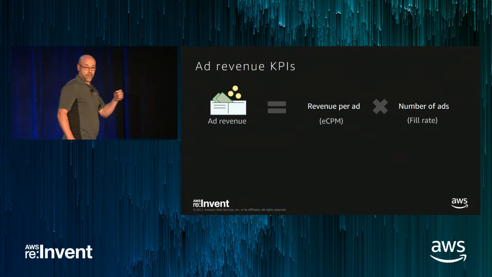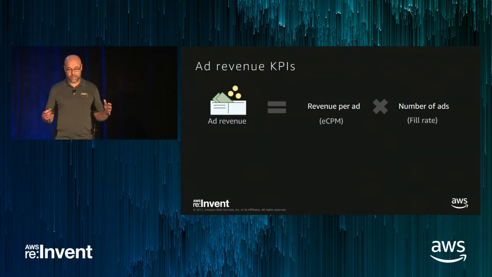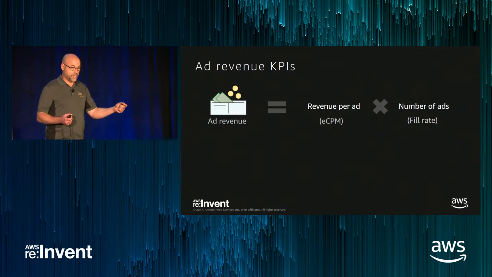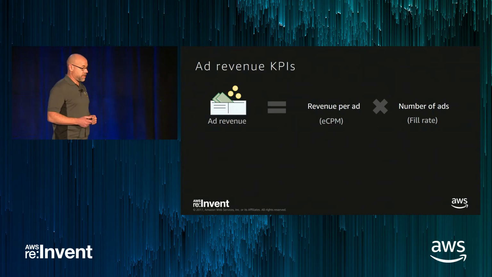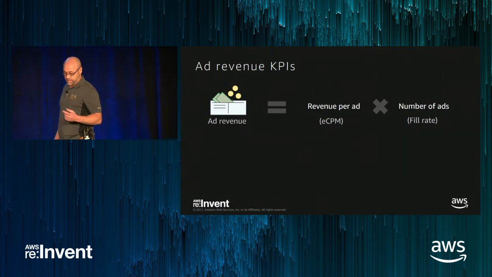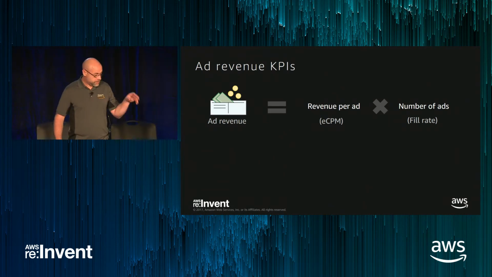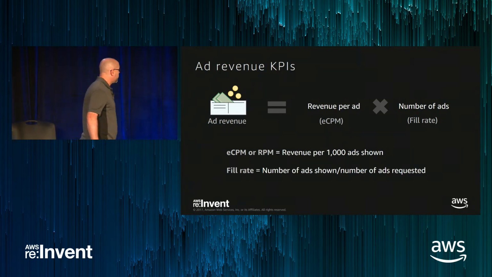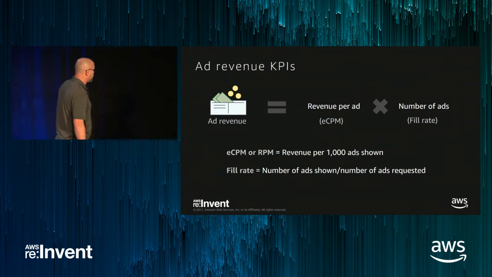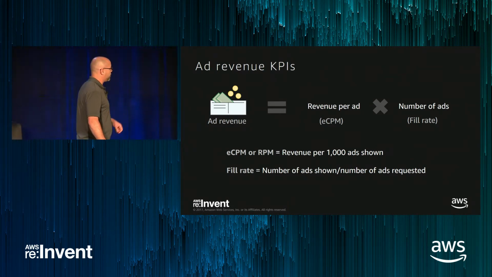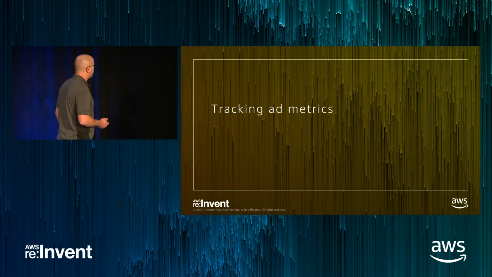And that's why a lot of the mobile developers will have an aggregate of multiple ad providers, because they want to increase that fill rate. Because every time I request an ad to show, I want to make sure there's an ad to show, right? Because that's revenue for me. So a lot of them are using multiple ad providers and then letting the provider say which ones to display. So again, eCPM or RPM is revenue per 1,000 ads shown, and the fill rate is the number of ads shown over the number of ads requested. And then we'll go into the metrics here, what we want to collect, and how we're going to be able to actually make this work for us.